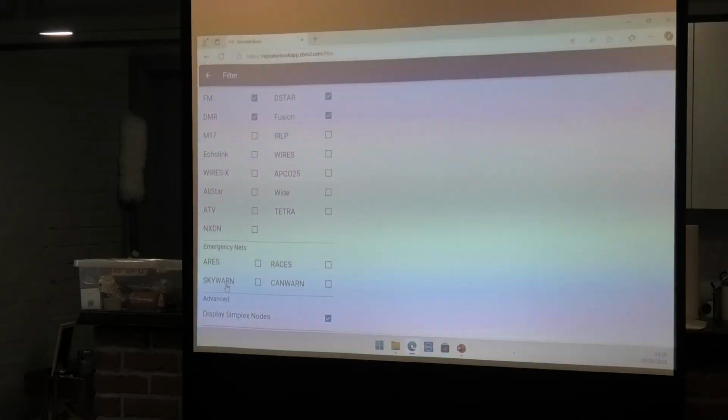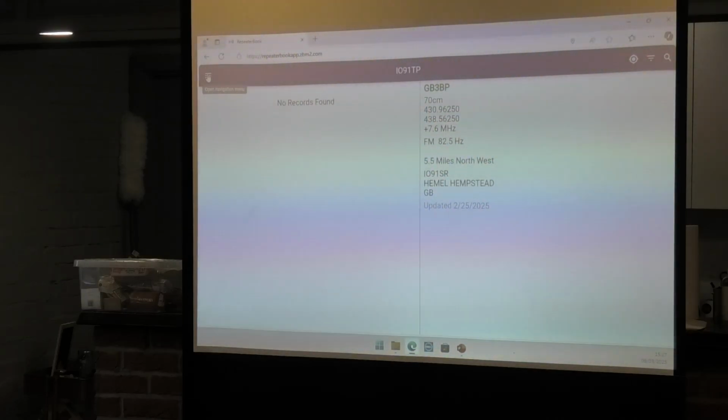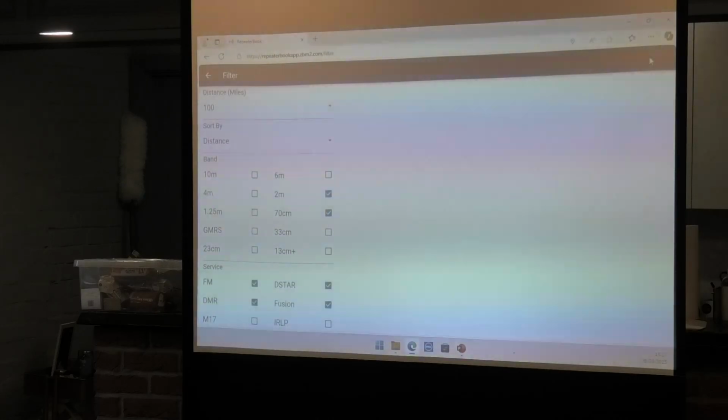I've got to find some better way of doing it. This is the emergency networks. If you tick any of these, it will only show you repeaters that carry those networks. So if I was to click RACES, for example, and I go back, then we'll find a very bare list. No records found. Just something to be aware of.